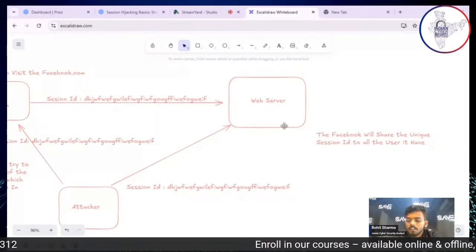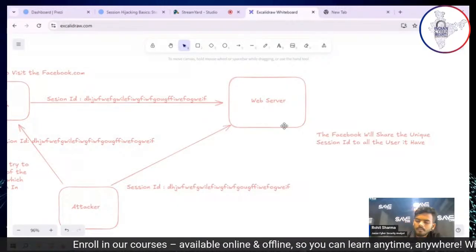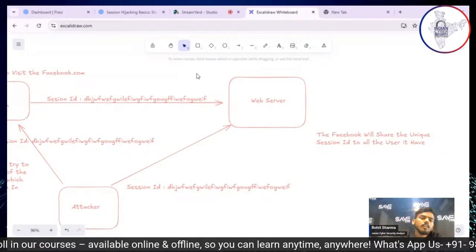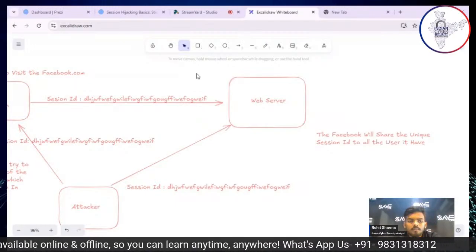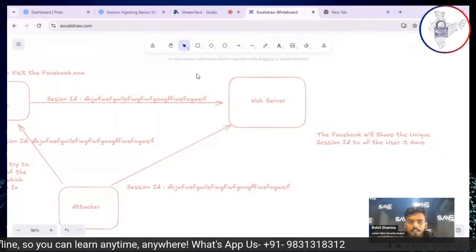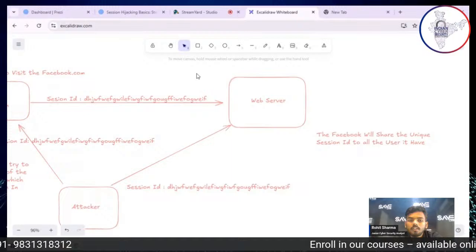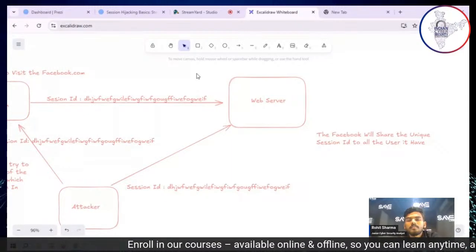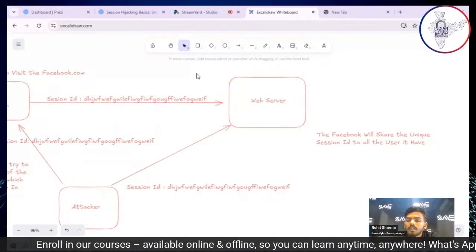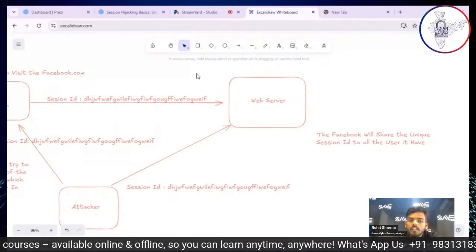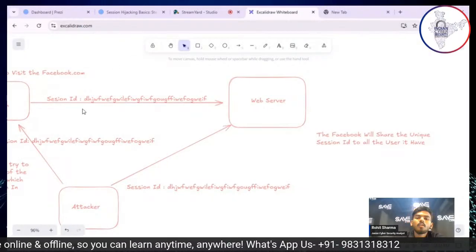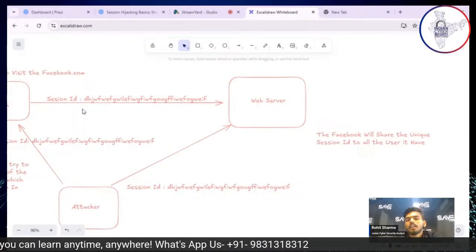Okay, so basically, what happens when an attacker gets the session ID? Taking that I am an attacker, I have received your session ID by any technique. There are a lot of techniques. What will you do to secure your account? At that time, you will log out from your account. What will happen then? If you log out from your account, the session ID will be dismissed, and I cannot access that account. Okay.